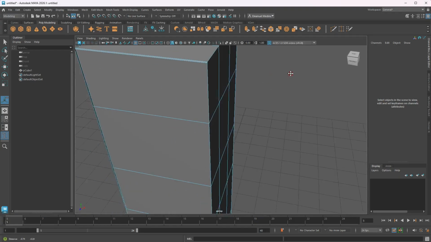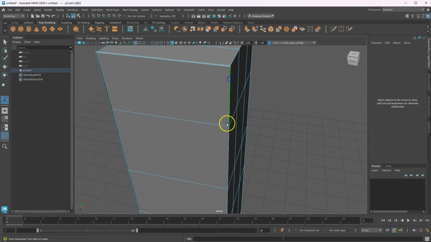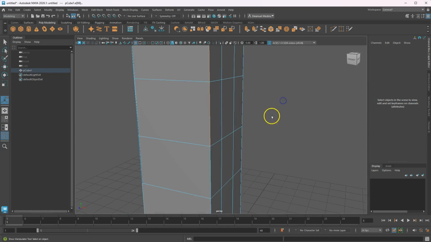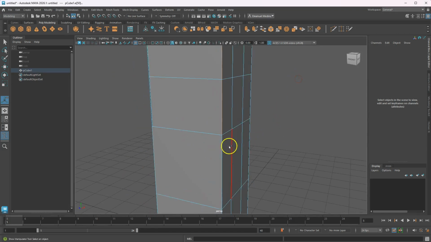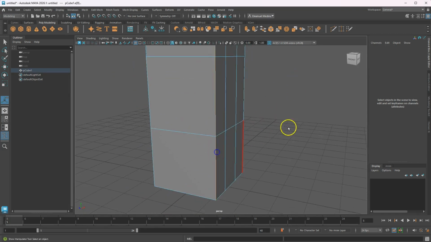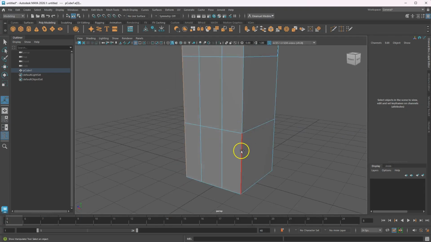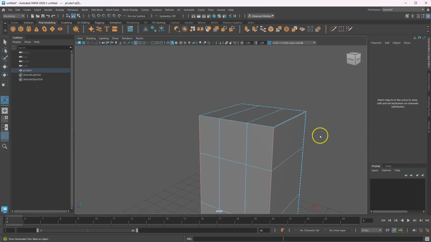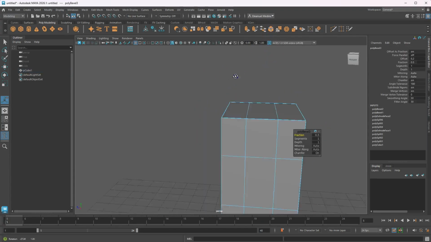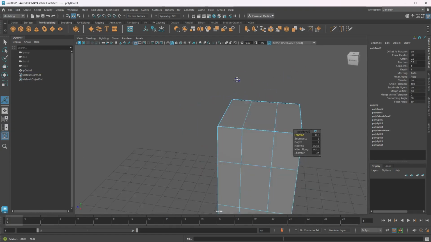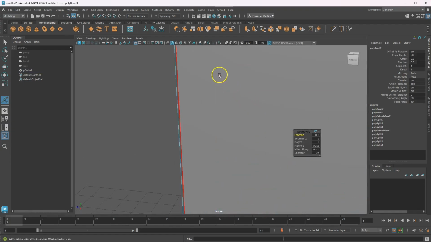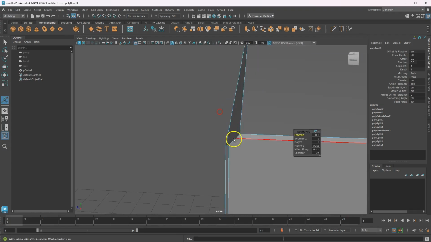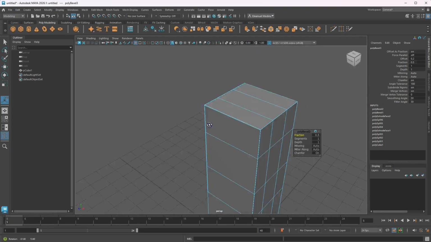So doing this will add just a tad bit of detail that will make it more realistic. So let's do that to the other sides real quick. If you double click, you should be able to select them all. There you go. And I'm going to bevel again. All right. Again, it might look like nothing happened, but if you zoom in, you will see that bevel happening right there, which is really great.